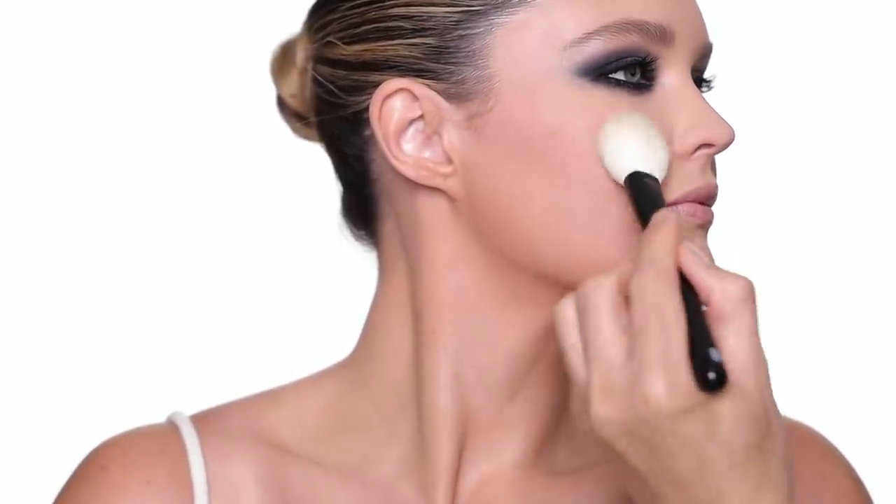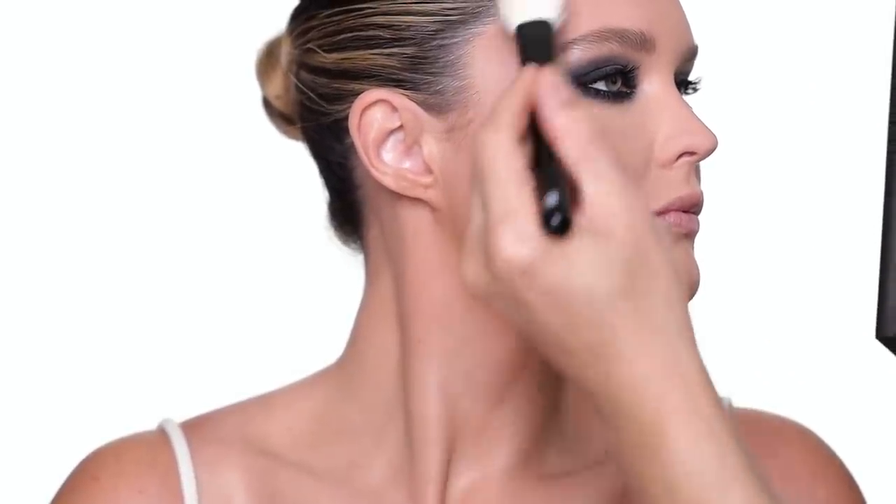For the blush, I'm going to use the Hindash palette, mainly this cooler pink. On the upper part of the cheek is where I'm going to put the blush. Georgina naturally has a lot of redness underneath, so I don't want to put too much blush — just mostly a little on the upper part. The great thing about this palette is you can use some of these shades for contour as well, or even just a soft tone. You can really play with them.